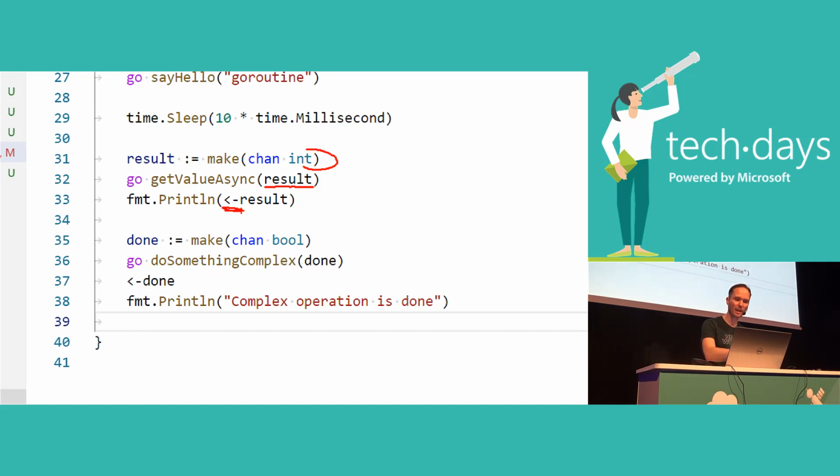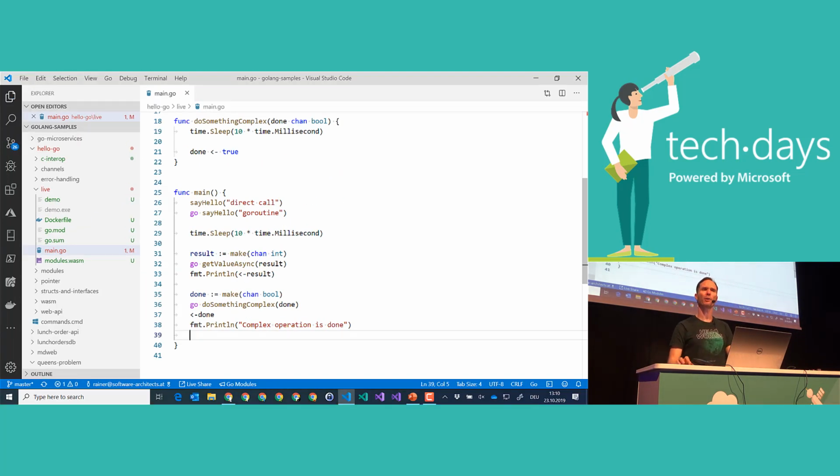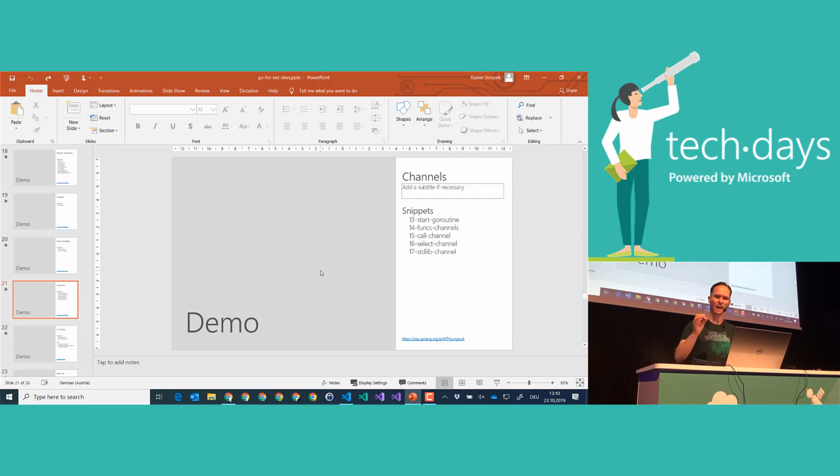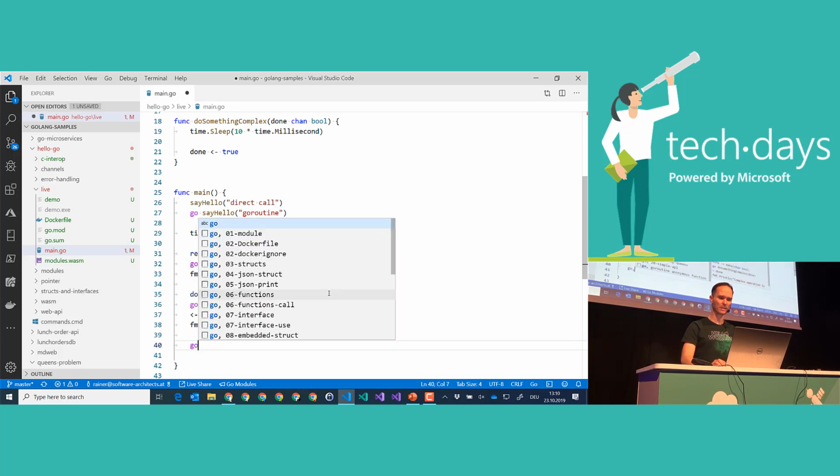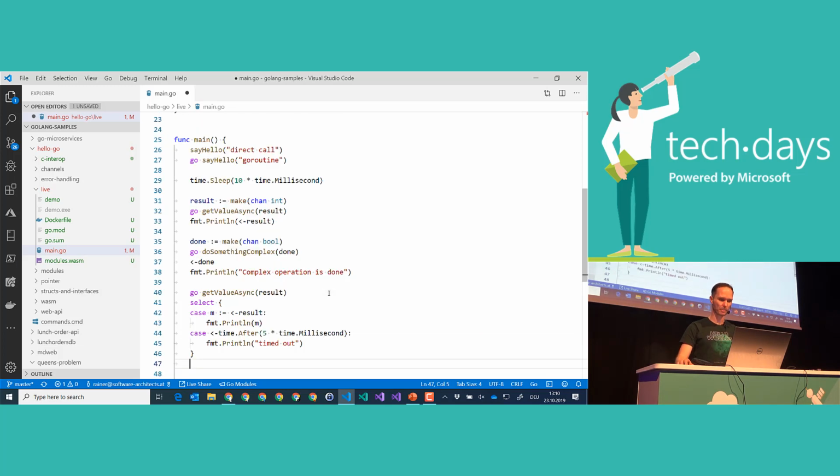And as you can see, you can consume the result or you can simply wait. If you have a Boolean channel, you can simply say, wait here until I got a result. And once we have the result, we can continue going on here. Get the idea? So channels are really a very, very powerful concept. And it's kind of unique when you think about it. Let me show you the last two snippets and then we are going to wrap up.